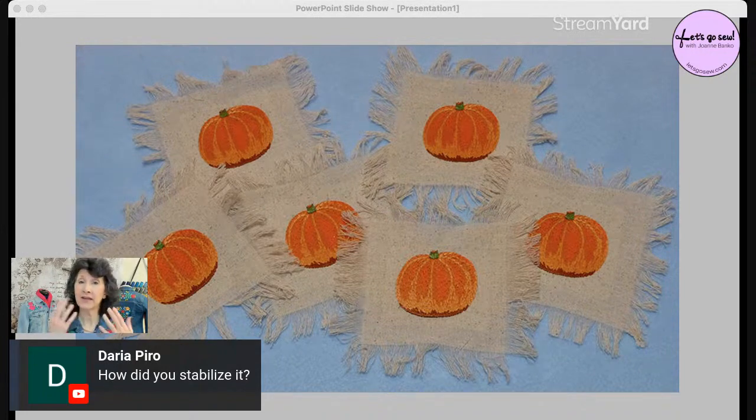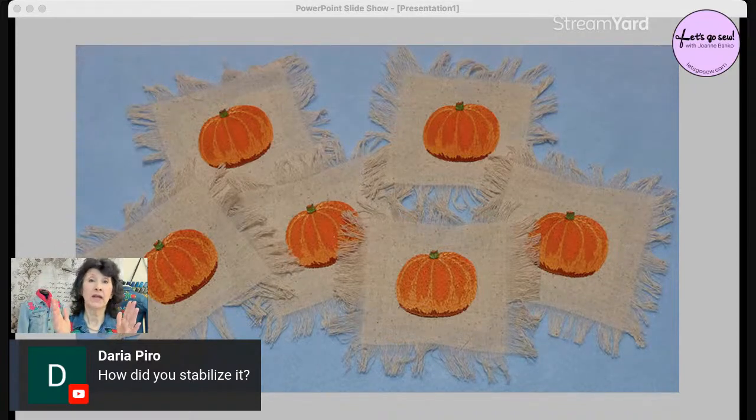So if my design isn't too dense and isn't too heavy, some or all of that starch, to some degree, will stiffen it up and make it perfectly suitable for embroidery. If not, then another one of my favorite things to do is to add a fusible backing. So if I'm going to be doing a quilt design, and it's going to be quilted anyway, I'm probably going to add a fusible batting to the back of my cotton in order to give it more body. Another option would be to add a layer of fusible interfacing.